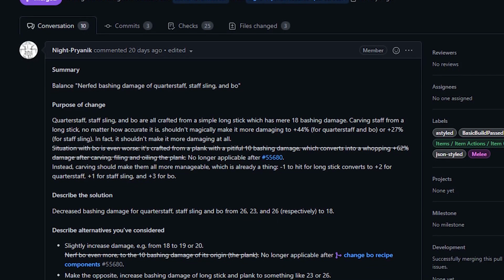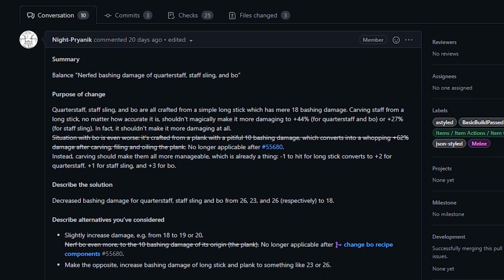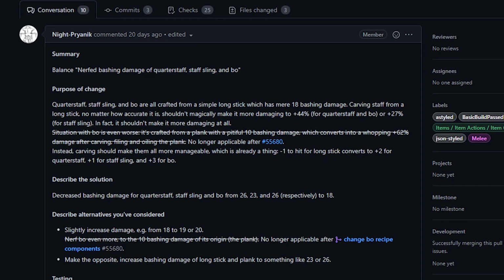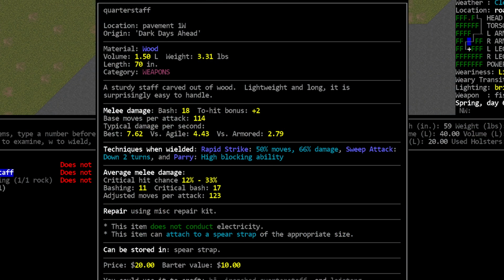This is the second time I'm recording this section because I got a little rambly in the last one. What this actually means is that quarterstaffs have had their damage nerfed in addition to a few other staff weapons. The quarterstaff is still, in my opinion, a good weapon. All the techniques that it offers make it a good weapon, with the +2 to hit being a nice little bit of icing on the cake. So although they had their damages nerfed, they're still good weapons. So let's just move on.